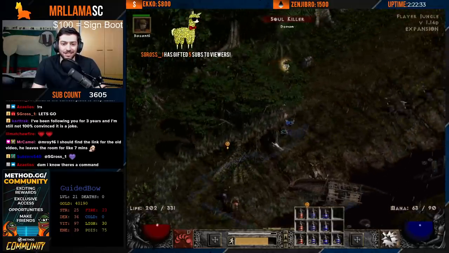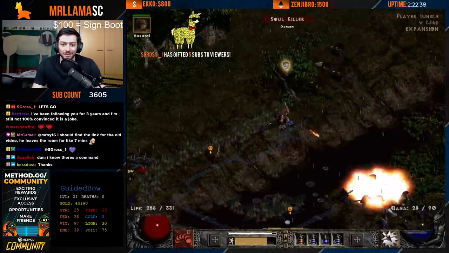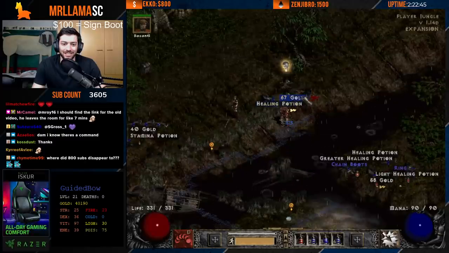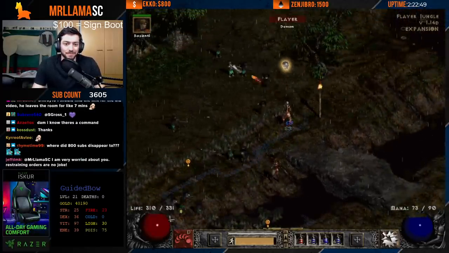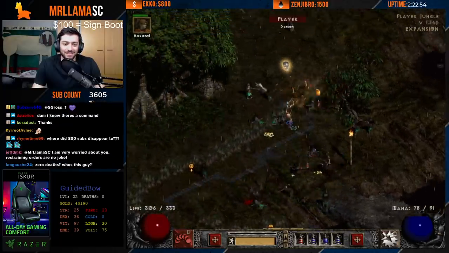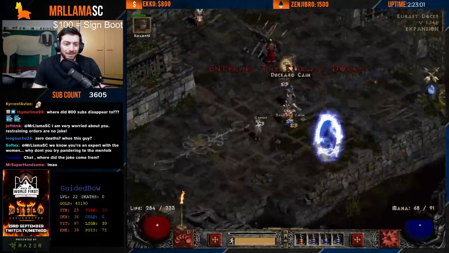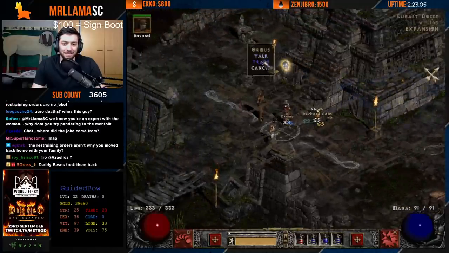Fresh meat. Escrows with 5 gifted subs. Where did 800 subs disappear to? They left. We woke up and lost 600 subs. 800, 700. Probably about 700. The life of a streamer. Daddy Bezos took him back. Yep.